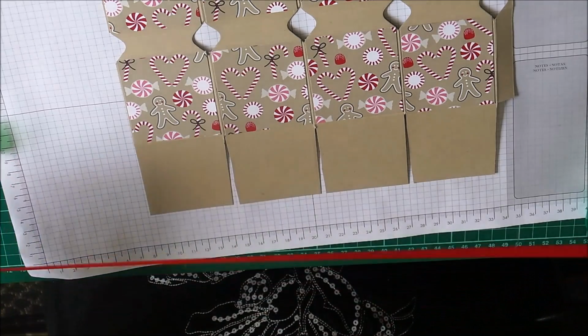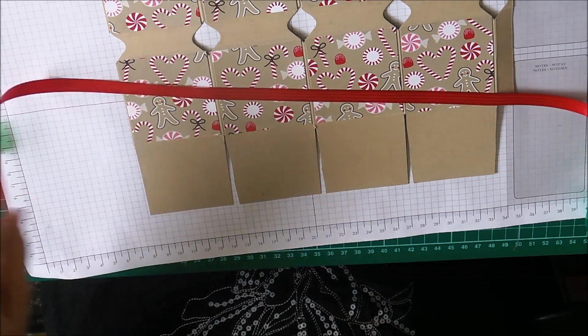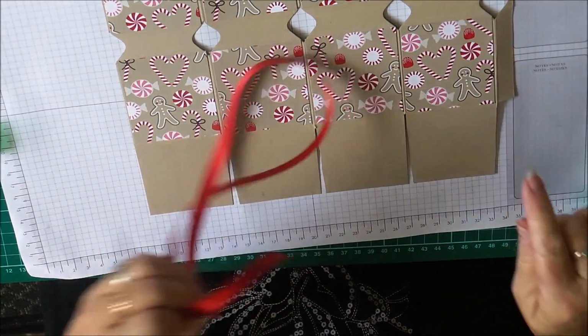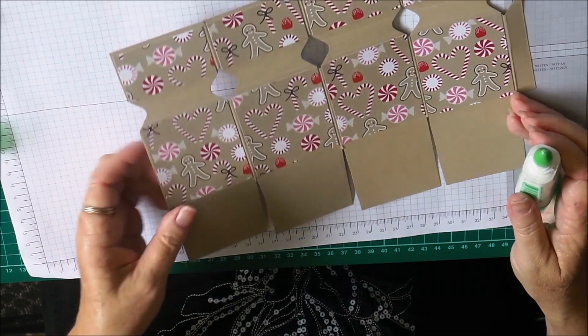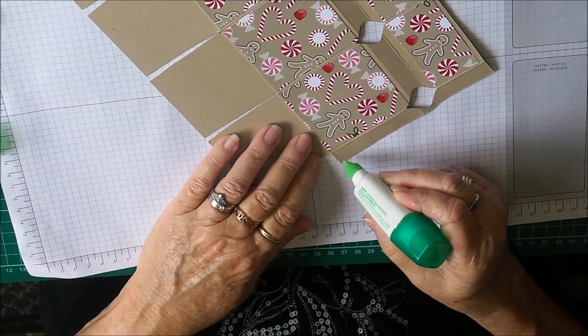And I've cut about 24 inches of the Real Red satin stitched ribbon, and it'll go around the middle up here where these holes are. But make sure you put your gift inside before you do that. Alright, we're going to adhere our box now.